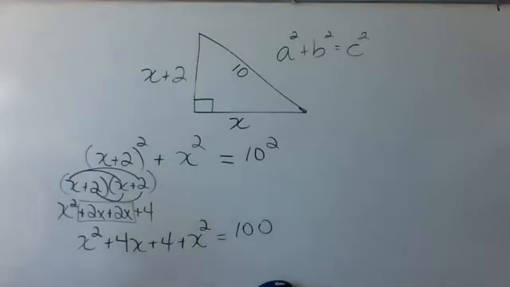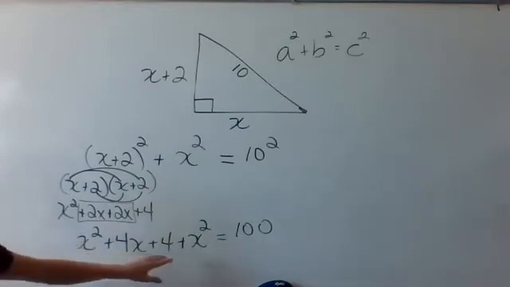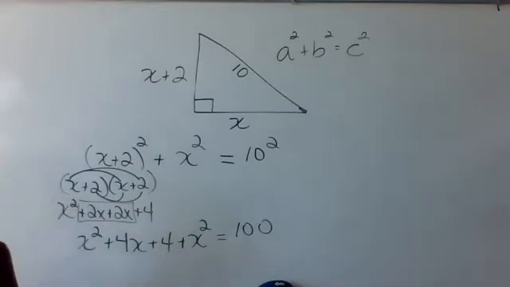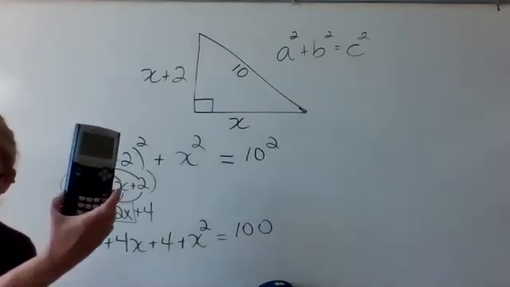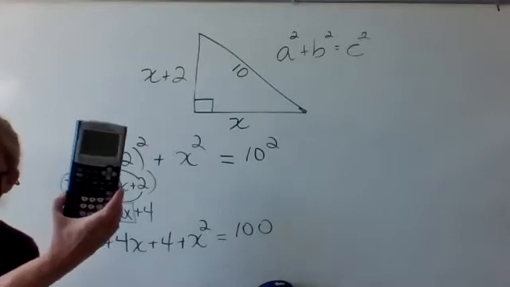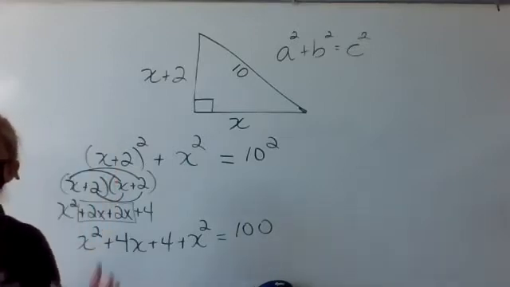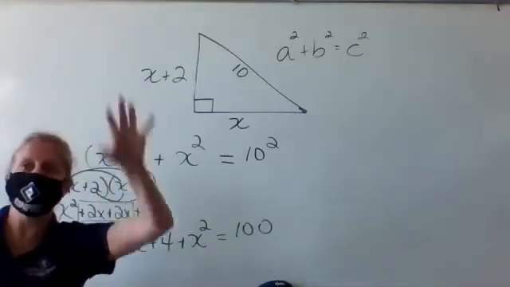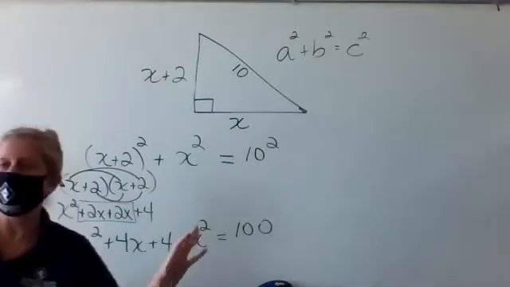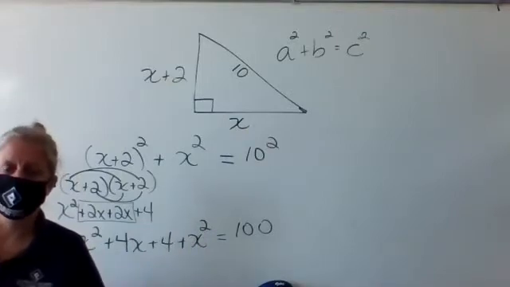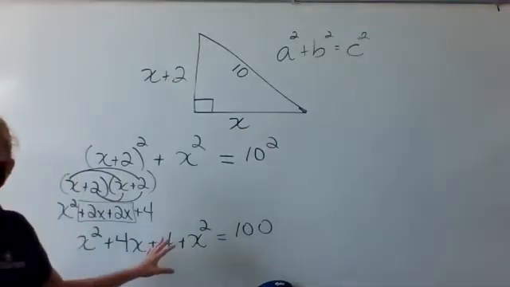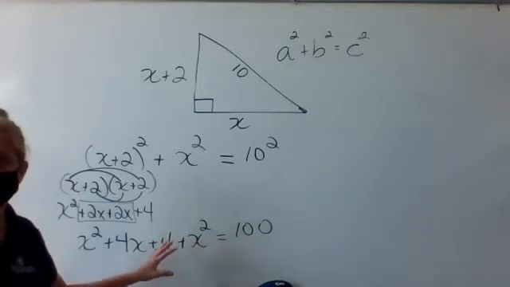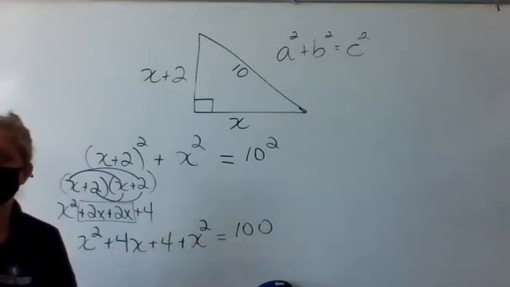So look what you've created. This is why this was in this quad section, because this is a quad function, right? If its highest exponent is a 2, that means I'm jumping to my quad program to solve it. But in order for that to happen, all the terms need to be on one side together, set equal to 0, so your A, B, and C will all have the right sign and number. So I just need to rearrange this equation so that I can put it in my quad program.